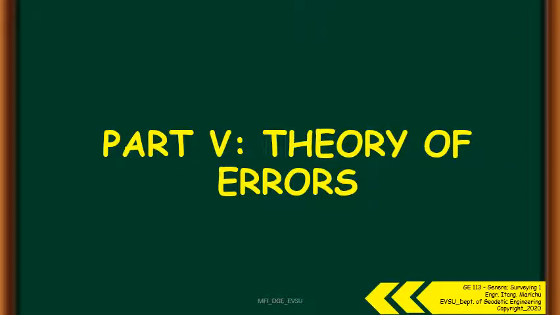So this is the theory of errors. In conducting a precise field measurement, pag nag-o-observe tayo, for example, nagme-measure tayo ng distance, it is important to know that errors and mistakes could be committed and we can apply the different corrections. So pag nag-commit tayo ng mistake, kailangan natin mag-apply ng correction sa field. We will stress only on the common errors and mistakes committed on the field and will explain how to reduce and eliminate these errors and mistakes.